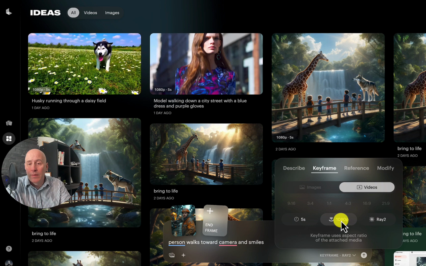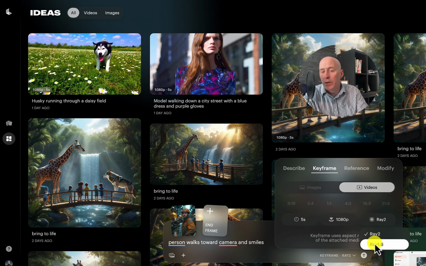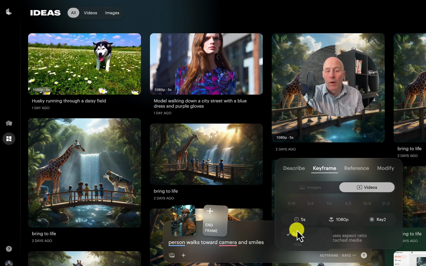And we can decide what size, what resolution that we want. We have Ray 2, which is their best version now, but if you want to bring it down, you can. Sometimes it can save you money, but not always. It's not always the lower versions that save you money. Sometimes it's the newer version because it's a more efficient model, and sometimes they'll offer the new models for fewer credits, just because it's not as much of a tax on the system. And of course, how long? And of course, we'll stick with 5 seconds.